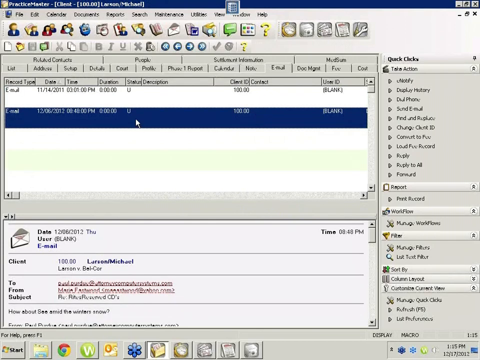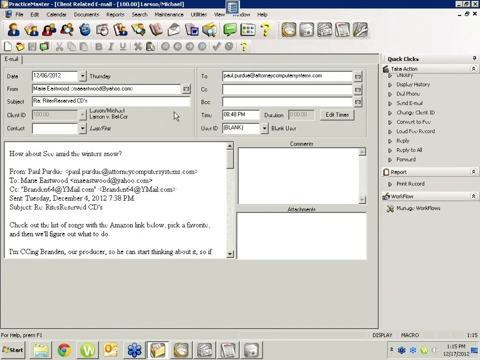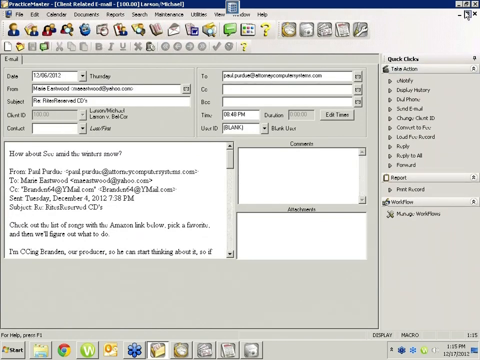But what if you journal something to the wrong person, or you set up a calendar record for the wrong matter, and you want to change it right from this screen? It used to be you had to go someplace else and find the record. It was kind of cumbersome. You'd have trouble finding the right record, and then you could change it, because this particular view is going to have that client ID grayed out.